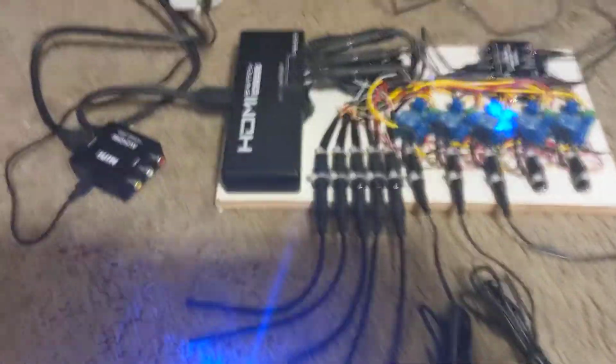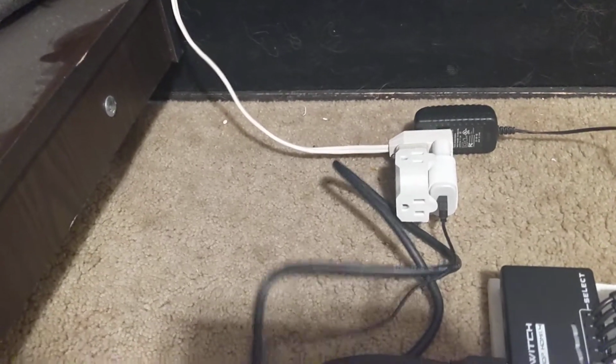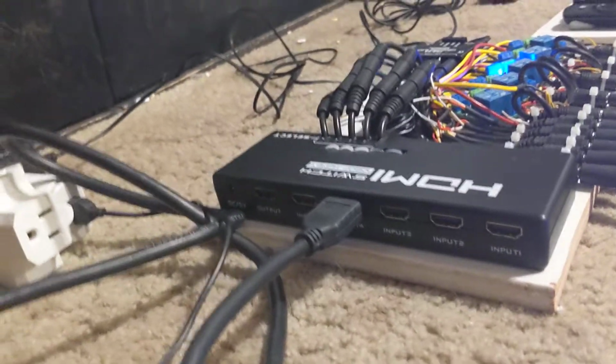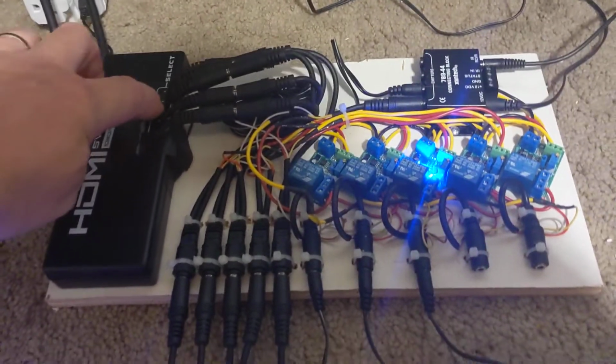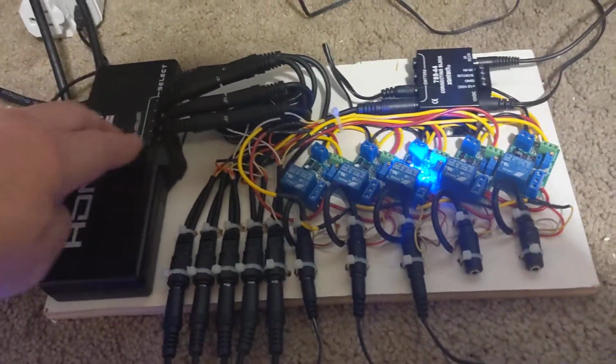In here, this is a device, it's not quite part of the solution, but it's part of it. This takes your usual ancient NTSC signal, like what comes out of these players, and turns it into an HDMI. It's like a $10 item, kind of useful. If I have one of those for each laserdisc player, I can plug those into the HDMI ports on the side here. I've got 5 ports in this switch. There's a bunch of buttons here that you can push. That one's particularly stubborn, but they're all there. You can change which port goes to which.